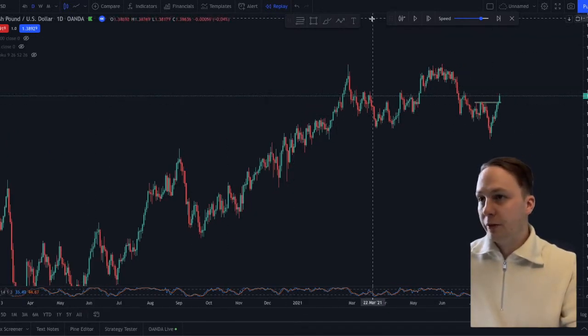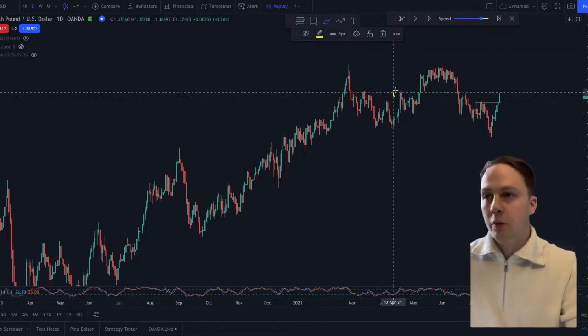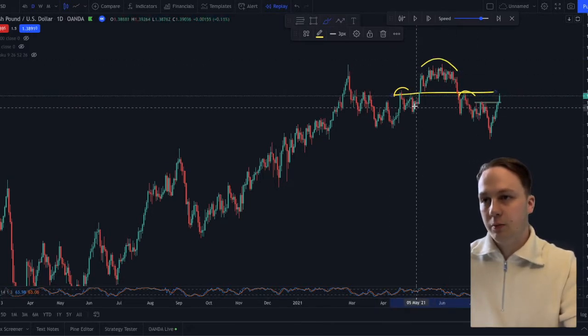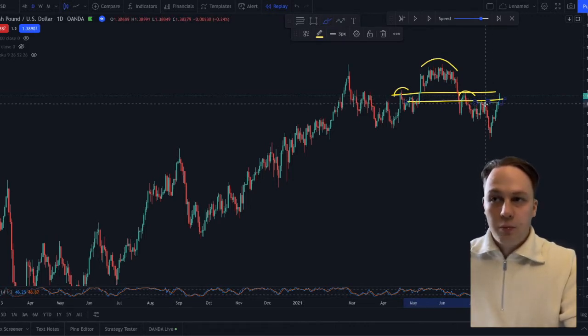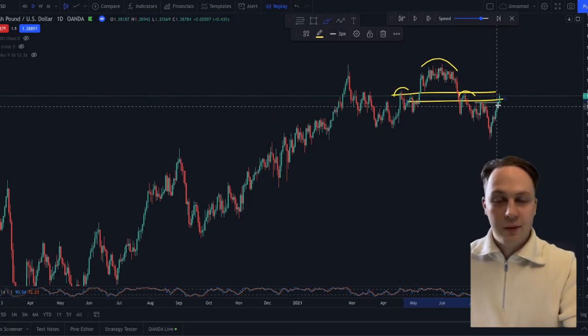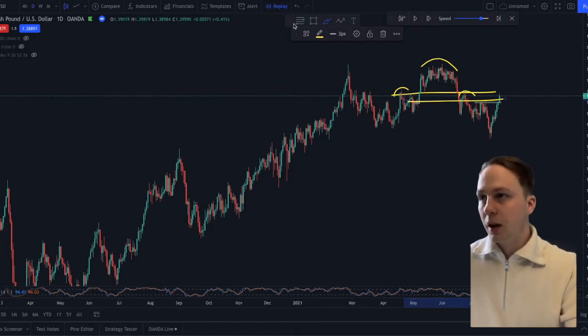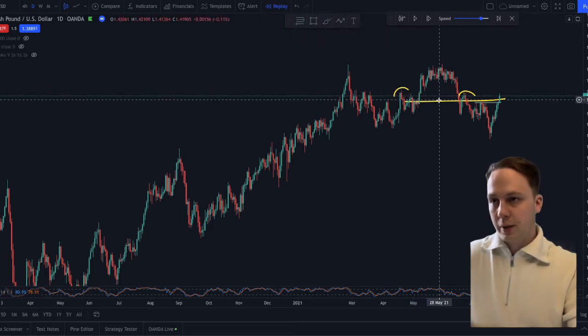Now, as for patterns, what we see here is a very nice and clean head and shoulders pattern. We've got one shoulder there, two shoulders here, our head, and then obviously the neckline, or perhaps a little bit below, wherever you want to draw it. Some traders would have ended on the retest of the neckline, which they did, and they would have gained some profits, and others may have ended a trade on the second retest, but that's not the way that I took the trade. And I'll show you exactly why I waited patiently for the market to make a deeper pullback.